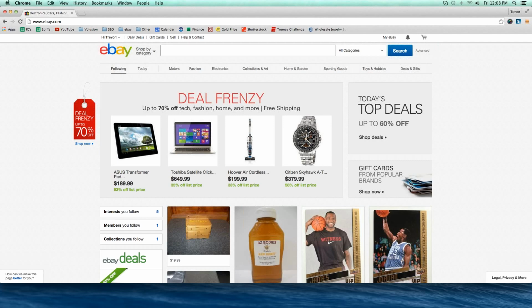I've got Google Chrome going, so that's going to be my first piece of advice. If you're not using Google Chrome, if you're using like Firefox or Internet Explorer or one of the older browsers, let's get onto Google Chrome, because that's going to run eBay and every other website a lot better. So that's where I'm sitting right now, Google Chrome, and I am going to open up a new tab right here so I can go to my supplier.